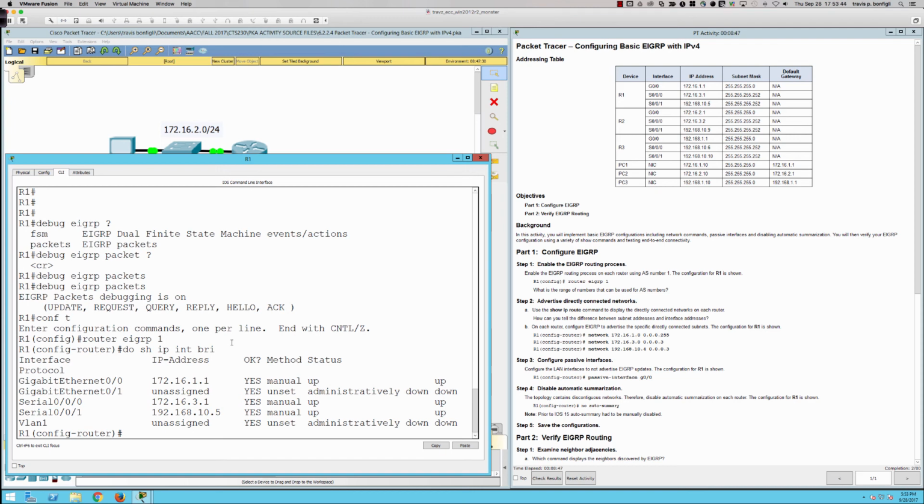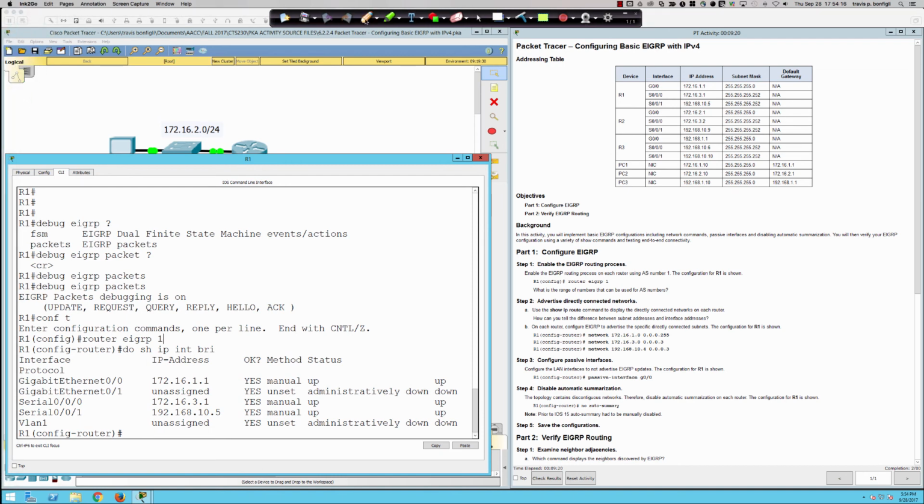Now, remember, the designers of EIGRP used multicast just like OSPF uses multicast as well. But the reason that both those protocols chose multicast was because they wanted to make sure that only receivers who were interested in the traffic would actually end up getting that traffic. And so again, it's only routers who are listening for that multicast address of 224.0.0.10, only those routers would actually pick that traffic up off the wire.